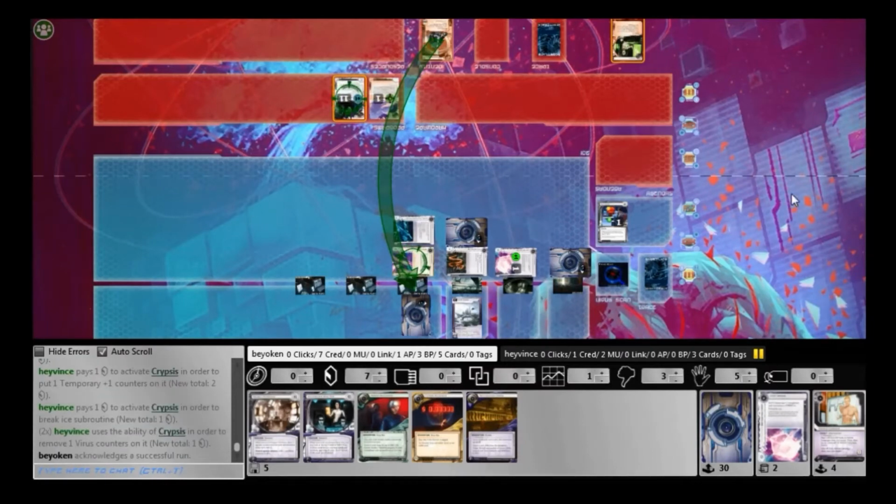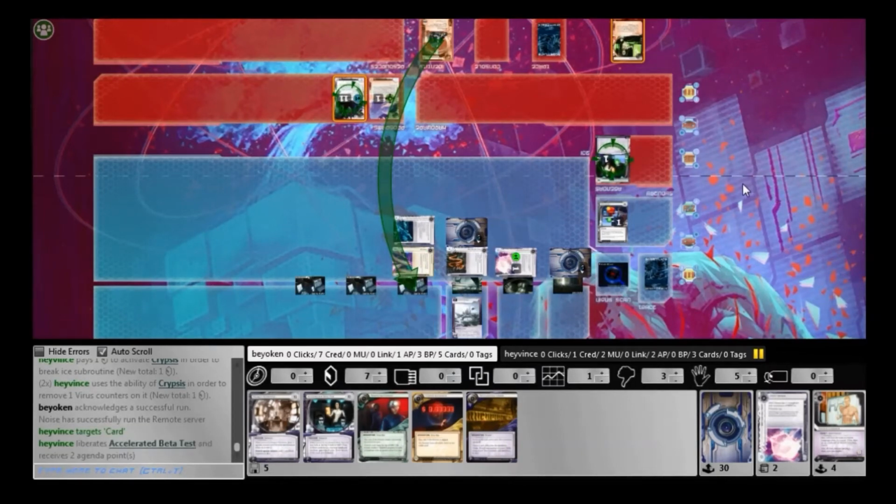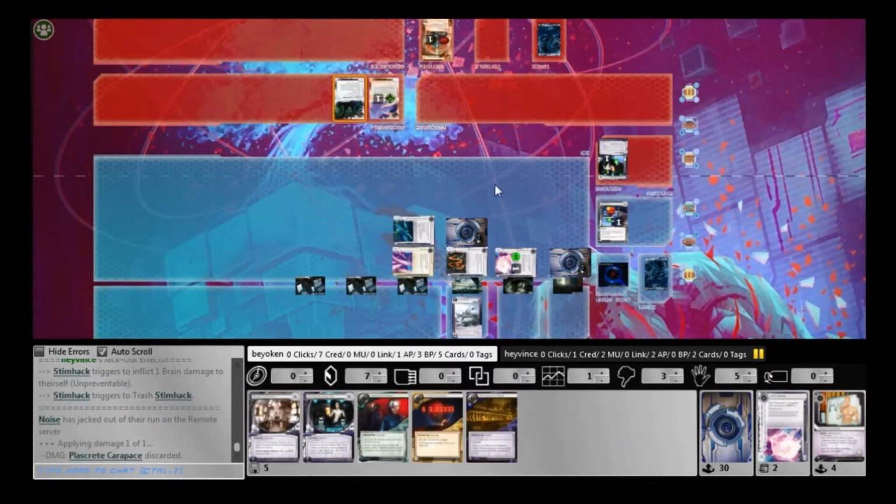Without the 3 bad pub, he wouldn't be able to get through. But with the 3 bad pub now, he's left with 1 credit and is able to access my agenda. So I tell myself, I'm fine with that. He can steal 2 points. I mean, every corp bleeds agendas now and then.